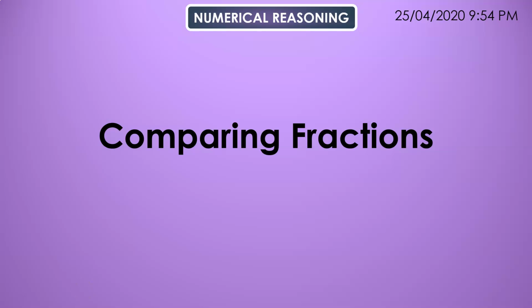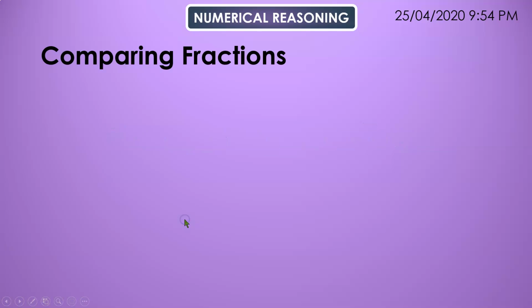Okay, today's lesson is looking at comparing fractions. So comparing fractions, we've got a question here, which one's larger, 3/4 or 1/4? Now, easy enough, first thing to look at is the numerator. Sorry, first thing to look at is the denominator. In this case, they're both the same. So we've got 4 and 4. So then we can just look at the numerator.